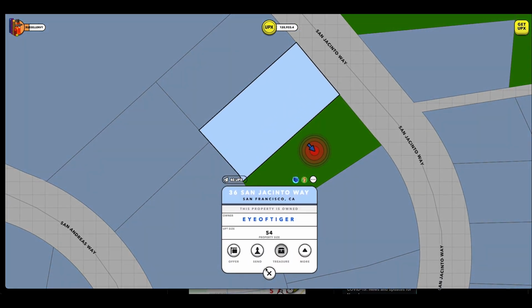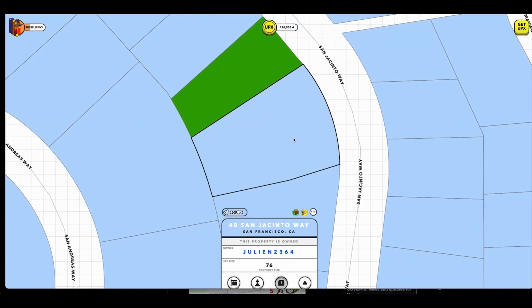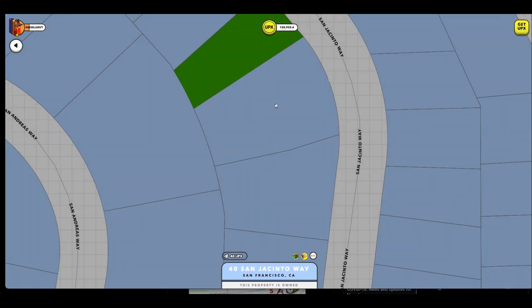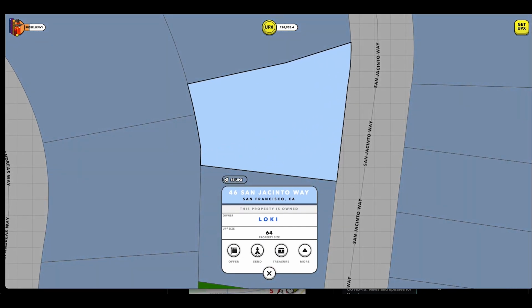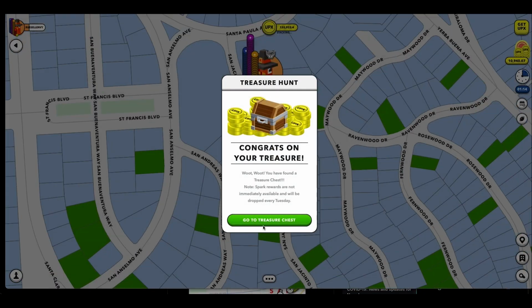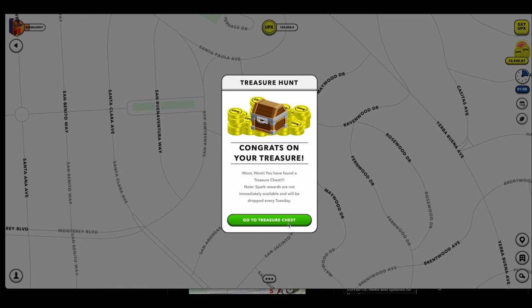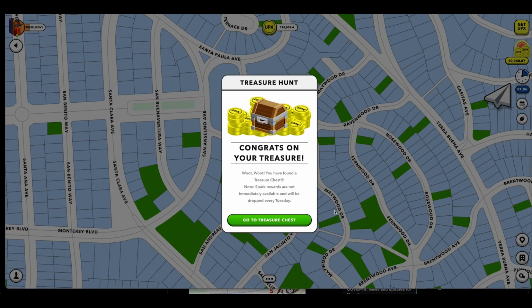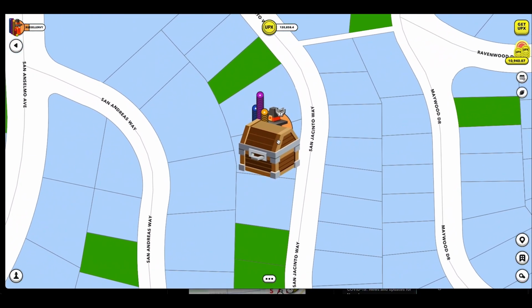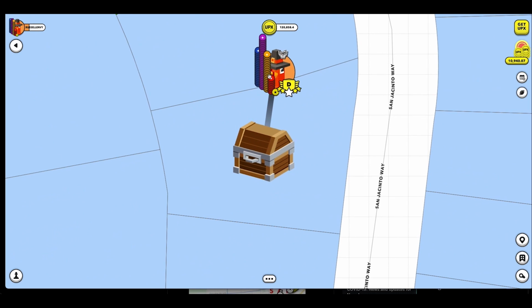So it's actually one of these properties. It's telling me left, it's telling me right. It's probably right there. We can't send, or we can, but it's not here. There it is. See how this says go to treasure chest? If you were competing for this, you would want to click this very quickly. So now you've seen everything, because now we'll click here. Here's that treasure chest that we can collect.